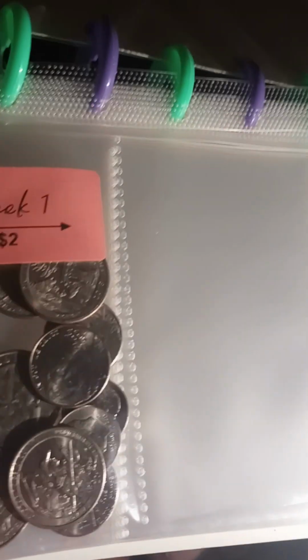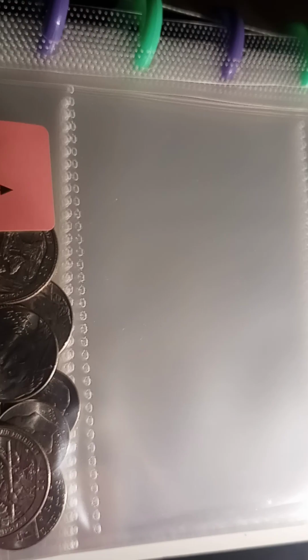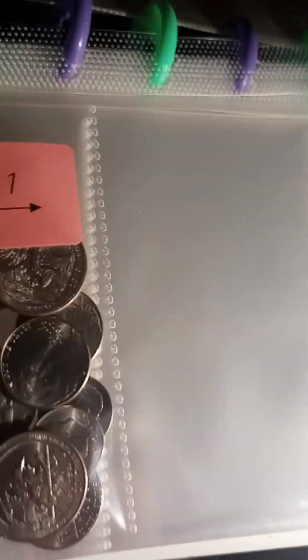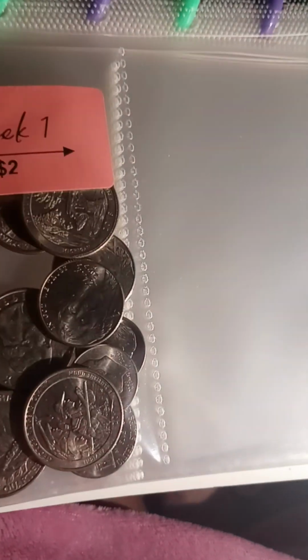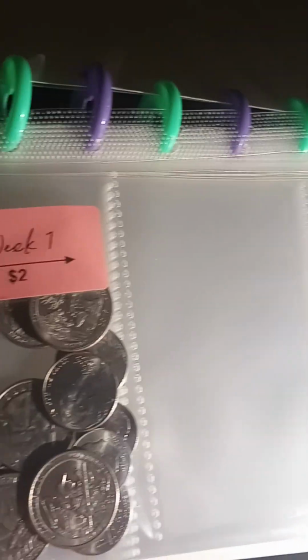And why not start by making sure you're budgeting right, or saving the right way, or just saving to get your goals accomplished? So that's what I'm doing. I'm saving to get my goals accomplished, guys. And if I have to do it this way to keep myself motivated and disciplined, I'm going to do it this way. So you always start off small and build momentum step by step by step until you get to the big step.